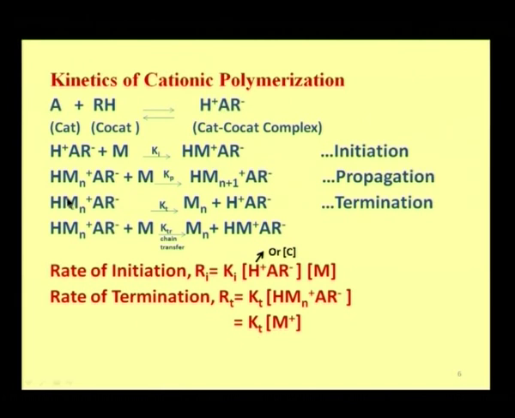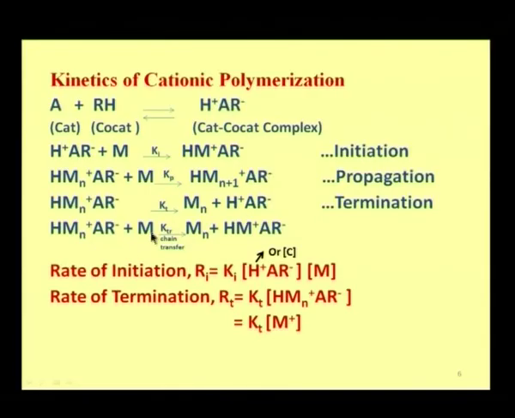Further, in the propagation steps, this initiator, which has formed this particular complex, undergoes more and more reactions by involving more and more monomer molecules in the polymerization reactor. What happens here is one more monomer adds up to this growing chain. So this forms M(n+1). Further, more and more monomers enter into the polymer chain and we call it HM(n+1), with many monomer molecules and a counter anion, that is Ar-. And finally, we have to end the reaction with the termination step.